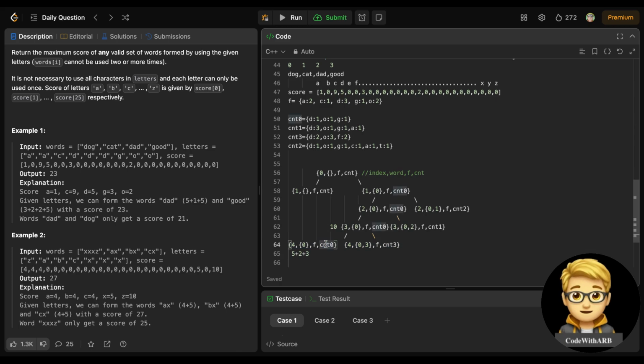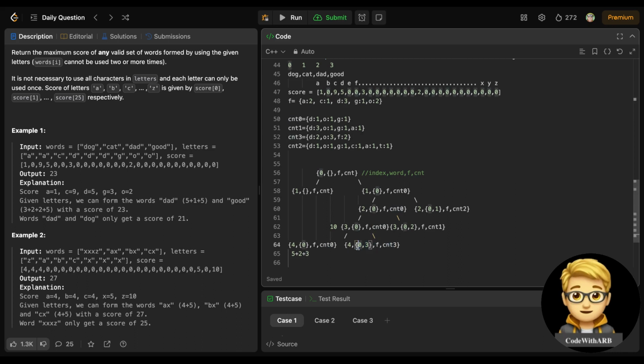Okay. Now the main thing, the cnt 0 which we have here. In this part, when we don't choose it, we haven't inserted anything in my frequency, so we don't need to pay attention to backtracking this, right? But in this part, when we choose to insert this 3, right?